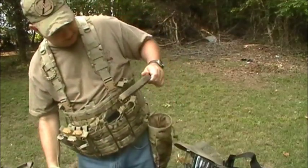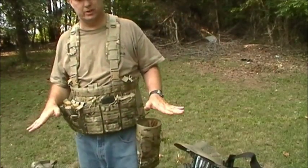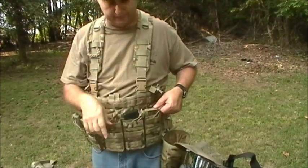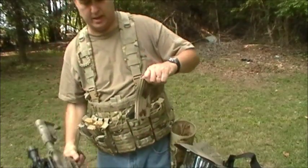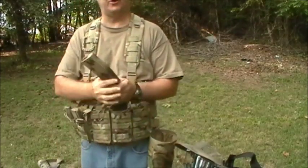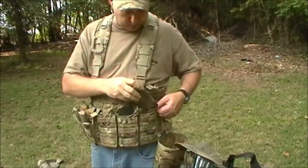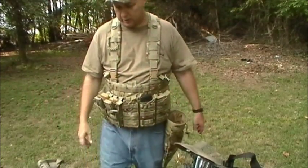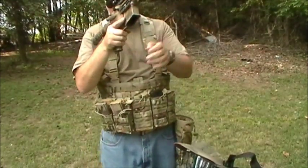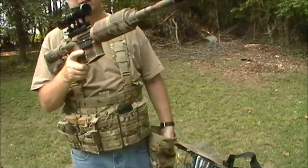Well, you know what? If my magazine wasn't facing to my right, that would be impossible for me to do. Let's flip this over. If my magazine is facing to the left, my left, your right, when I go to grab my magazine and I go to put it in, now it's backwards. It's not going to work. So there's a little bit of prior planning, a little thinking ahead of time, that you want your magazines facing to your pistol grip hand. For me, facing to the right. No matter what magazine I have, they're all facing that way. So bang, bang, bang, I grab one of my magazines, I pull it out, flip it up, goes right in. Take it out, drop pouch.